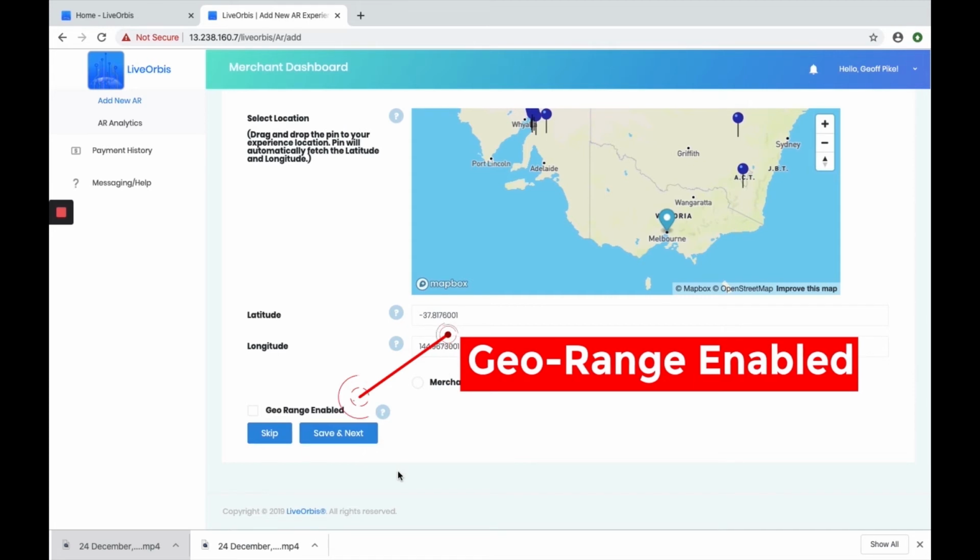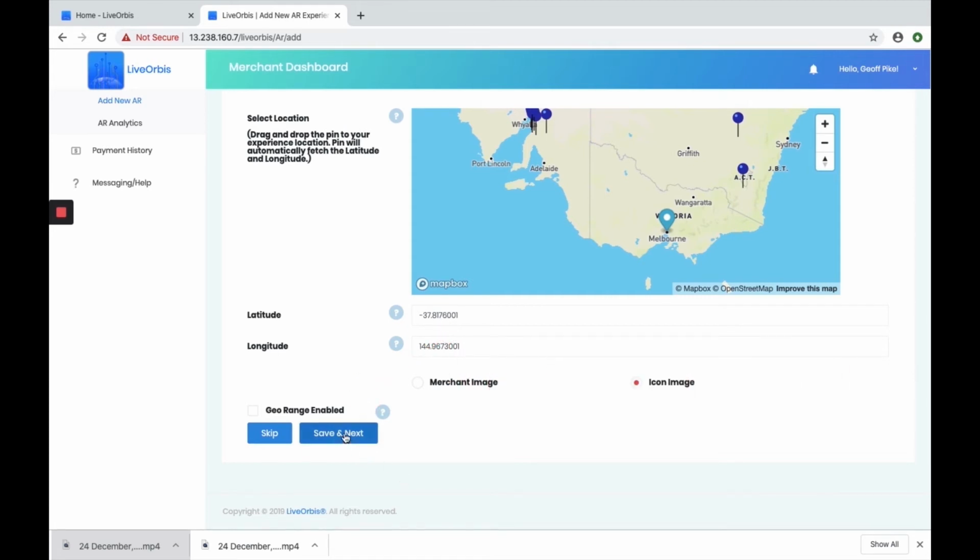You can decide to use geo range or not. This function will geofence your AR experience so that users can only view the experience if they are within a certain distance from your experience geolocation. This is really handy for site-based marker and markerless experiences. Or as an example of how this can be used with an AR portal, if you want to promote an experience at a trade show, then you could geofence the trade show and users will only get to visit your experience while they attend the trade show.